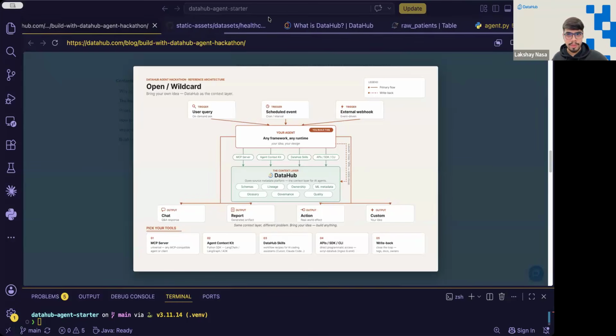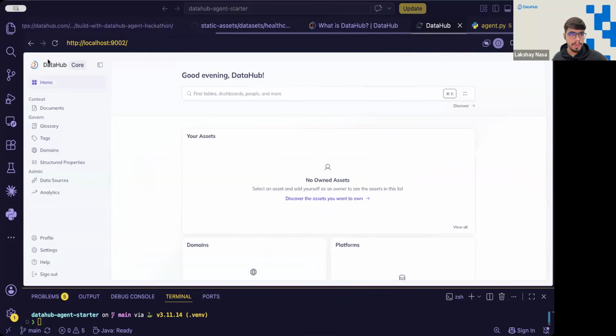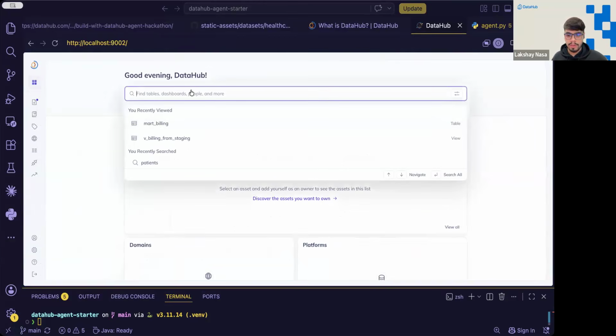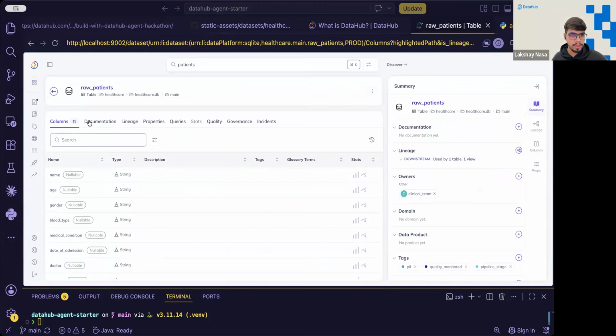Let me give you a bit of an idea. For example, this is the DataHub UI. Once you spin up DataHub locally, I will show you the command for how to do that, and you will see this kind of interface. For example, if we open patients, this is one of the tables, the raw patients table.